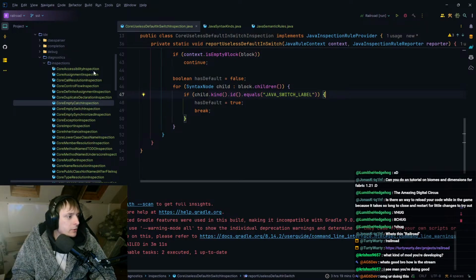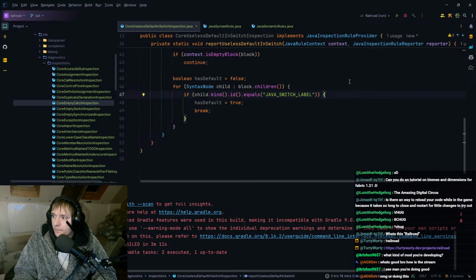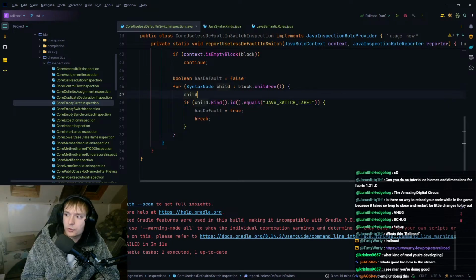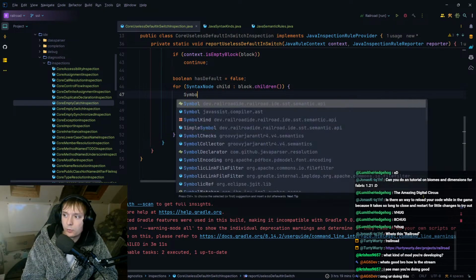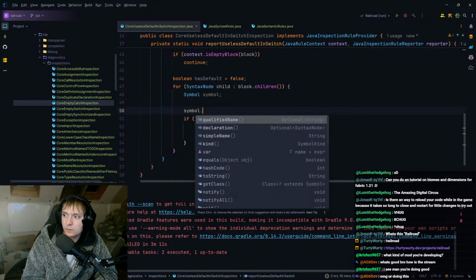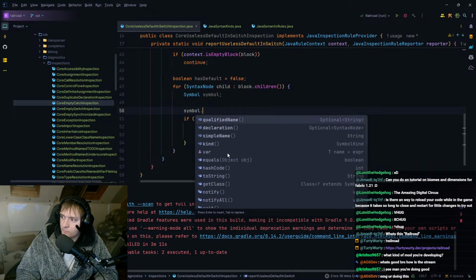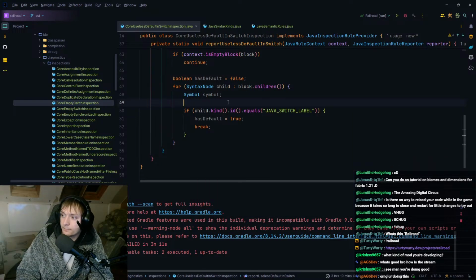I mean, we could probably just get the... Because we can turn the token into text, right? So child we can't turn into text, but if we have a symbol, right? We can then do symbol.text. No? We can't? I thought we could.